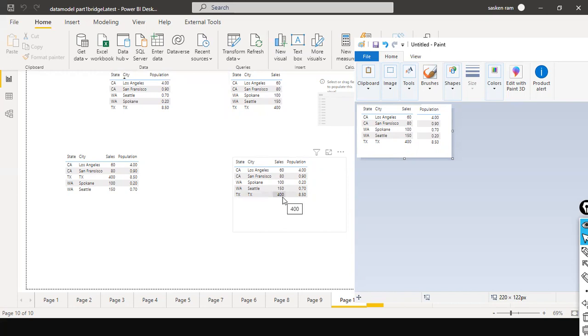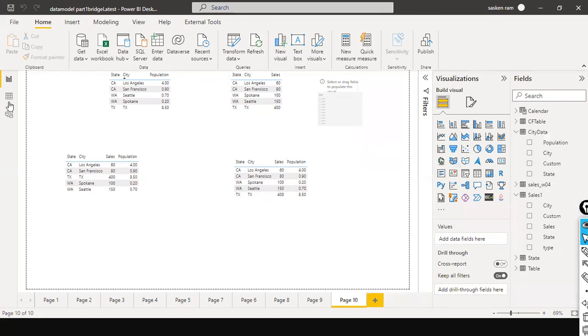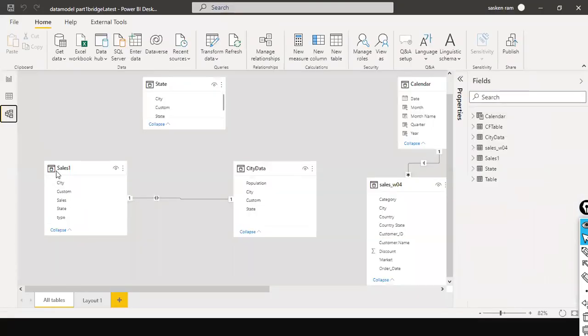And then the sales is, in Texas we have 400, correct? And then in Seattle 150, it's correct, right? All the values are correct. Forget about it. Here also I made a mistake. In the sales, some mistake is there. And this is the correct one, right? This is the correct one. But between these two tables, if I use a state column, it is a many-to-many relationship. Hence, it causes the problem.